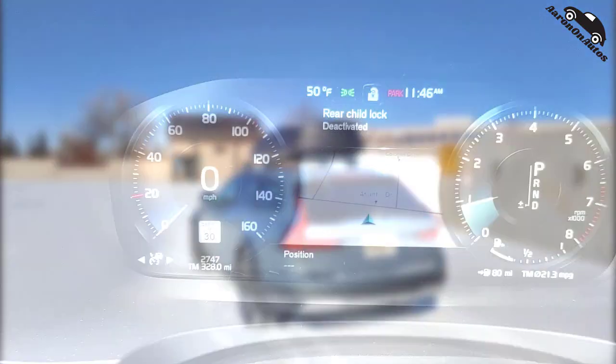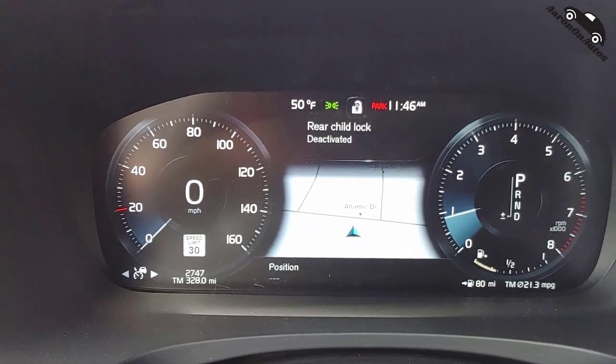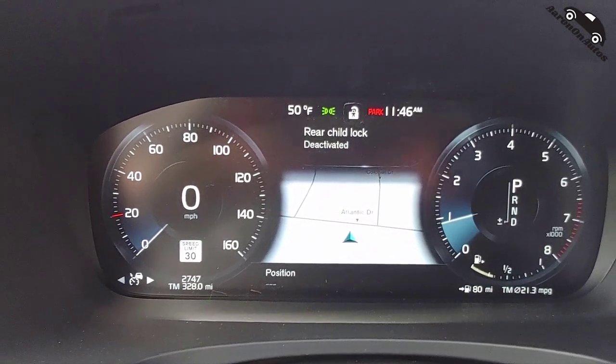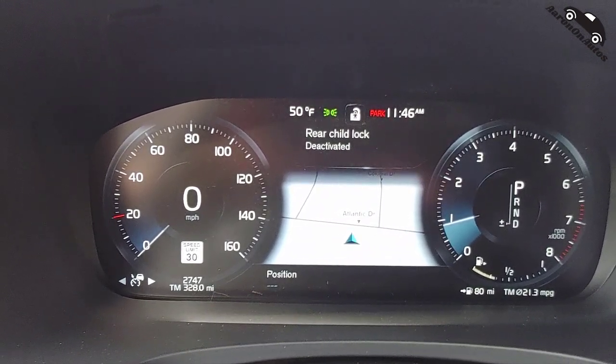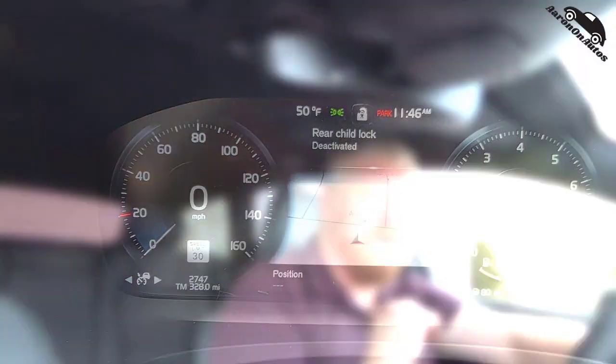Considering how much city driving I've done and how high speed the freeways are here at 80 miles an hour, and also that a huge chunk of my trip was driving down to Denver to go to the airport and coming back, which meant a bunch of construction zones and a lot of other stuff.